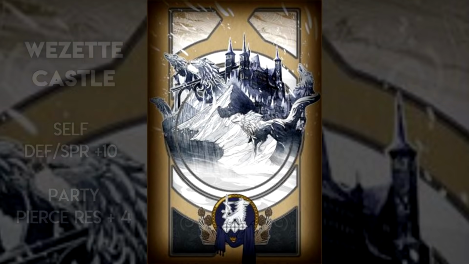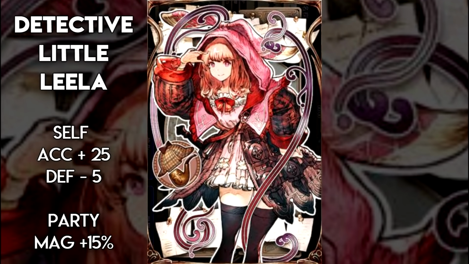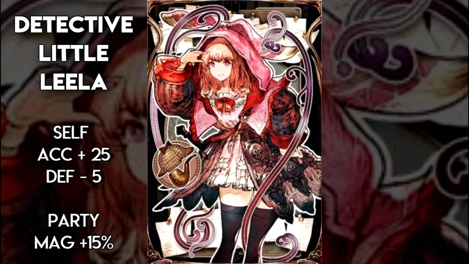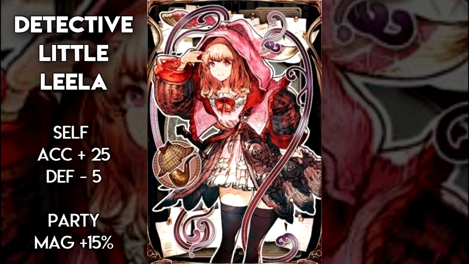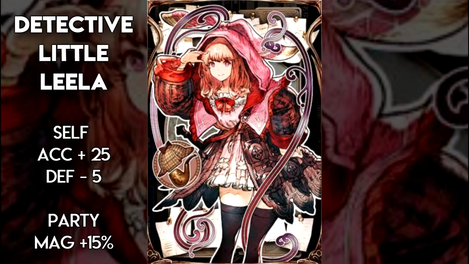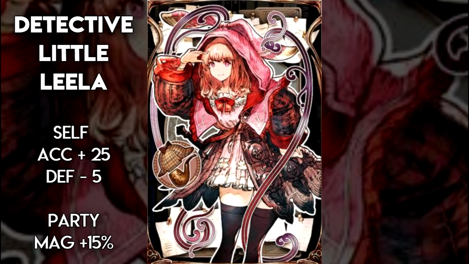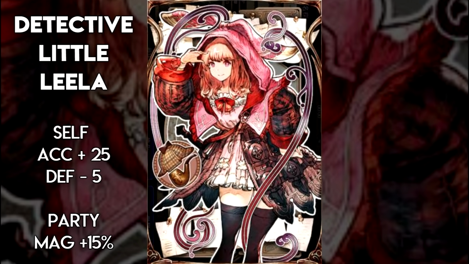Now, the last card we're going to mention here is the SR card, Detective Leela. Great Detective Leela's card. This one is mentioned here not because it's absolutely insane, but it does give magic power up. It starts at +7% and goes all the way up to +15% magic power up for your party ability here. The only other thing in the game right now, I think there might be another card, but this one does 15% at max level.